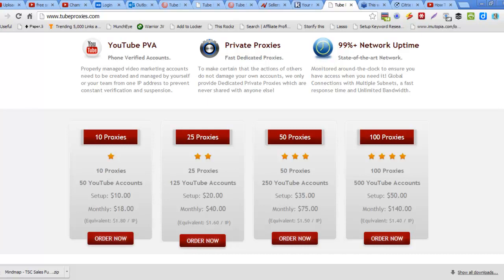Richard, this service is golden, mate. This is absolutely golden, because this is the key to the whole thing. Whether you use a strategy with or without the software, the maintenance of the accounts is the key thing, because if you're going to build authority channels, you need to keep them secure. You need to make them look as natural as possible, and it fits perfectly with what we're doing with the actual strategy and the software as well.